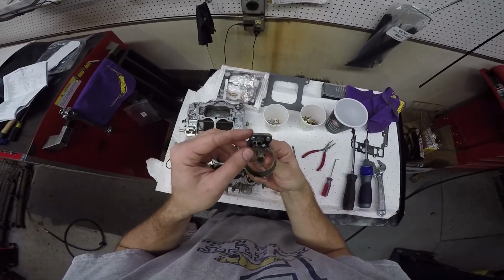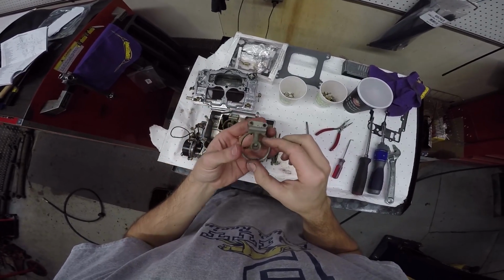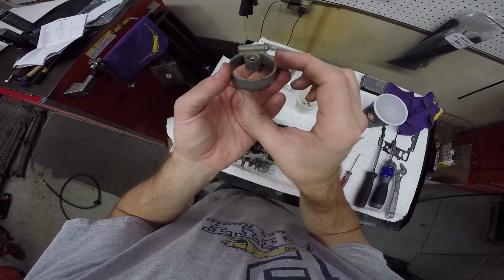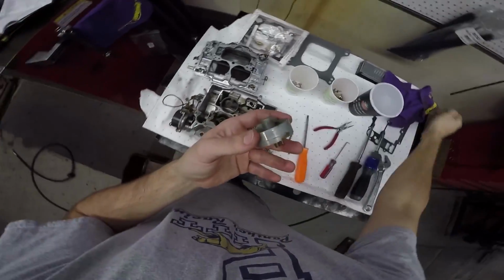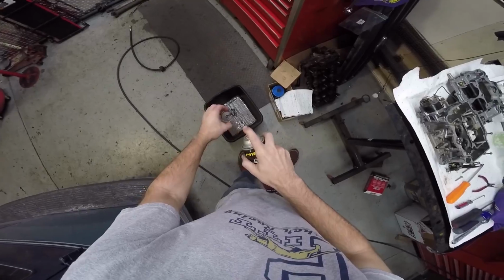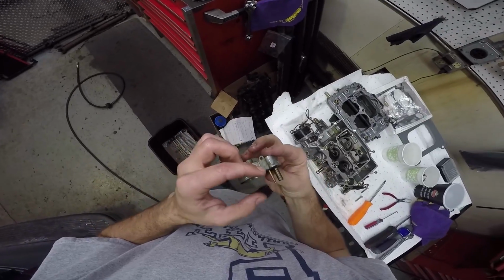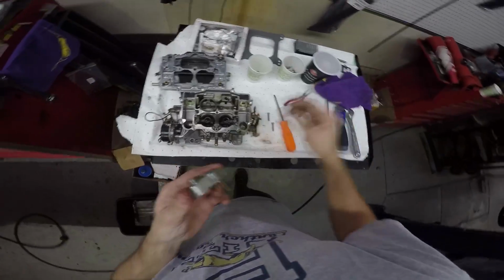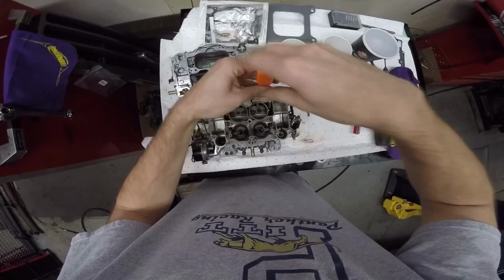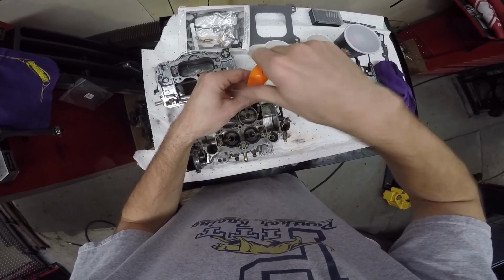Oh, that's easy enough. And they are gunky. And I got two little jets in here. Yeah, that would be nasty to try to clean down those holes. Bruce says it would be easier just to cook everything, put it in the parts cleaner and let it soak. Especially these gaskets here that are just part of the metal now. I'm putting them back on, but just finger tight here.